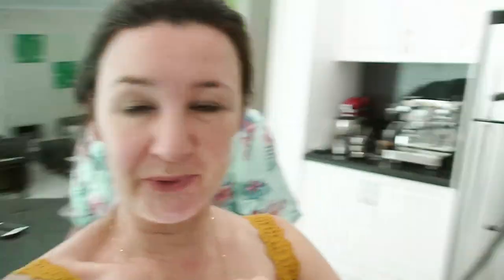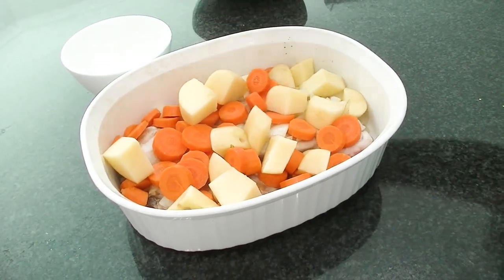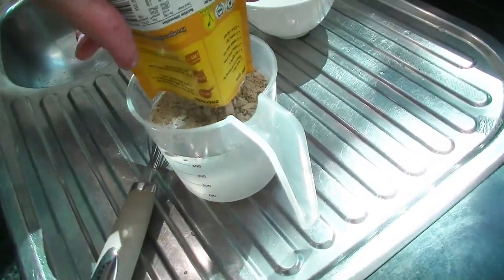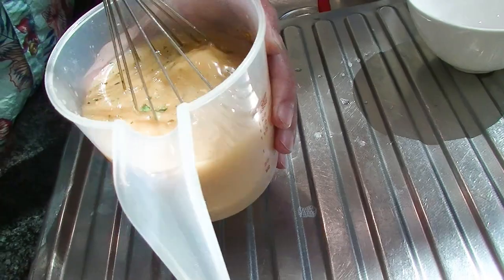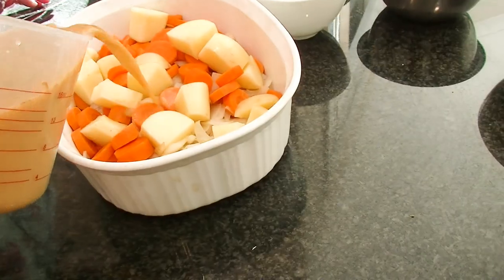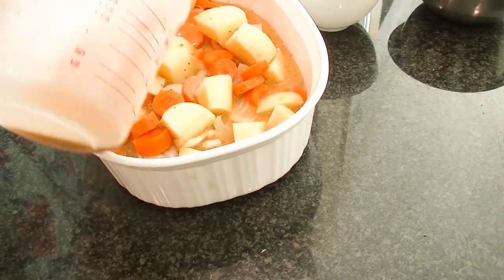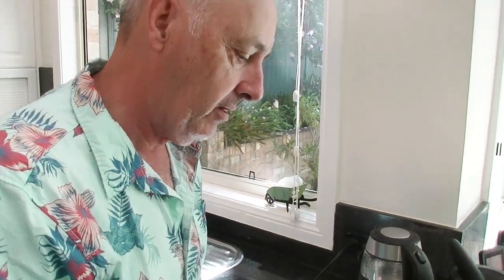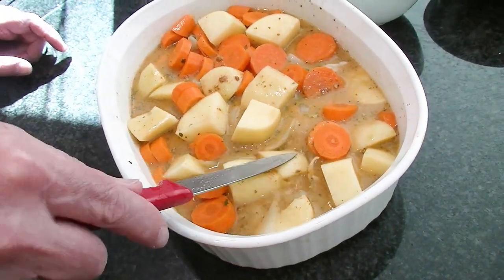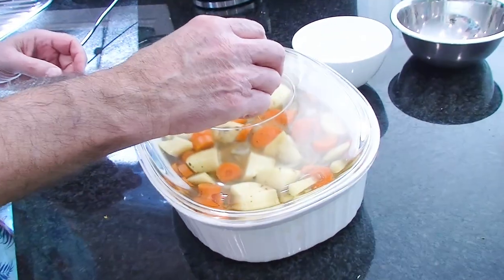So next up we add the vegetables — three carrots, one potato, even though it said no potatoes and yet they showed it on the cover. I feel like that's sneaky. Mix it in water and add to the dish. There we go. What's it smell like? Chicken casserole. Oh look, there's parsley in there. I hope the potatoes cook in time. Oh, they'll cook easy, they'll be cooked in half an hour. It does cook for an hour though, doesn't it? Yes it does. So this is going to go into the oven for an hour at 170 fan forced. Put the lid on. In it goes.